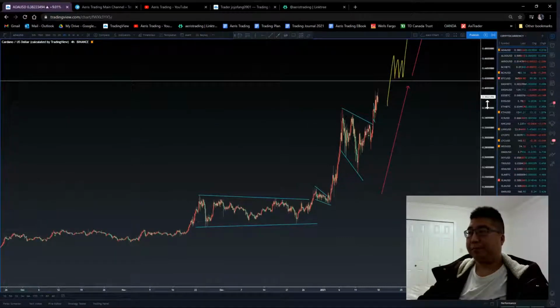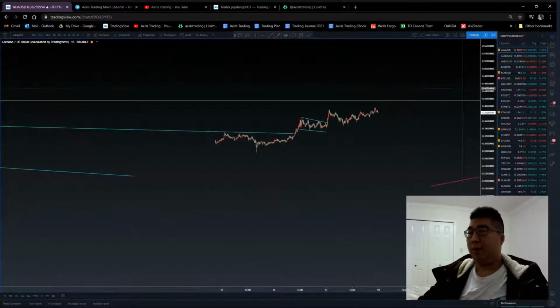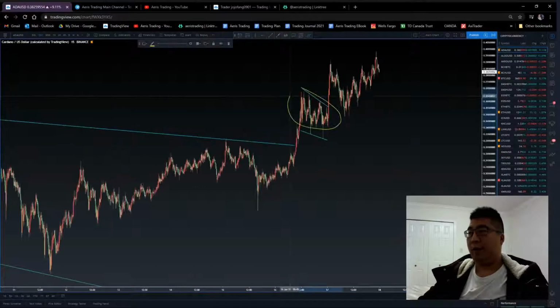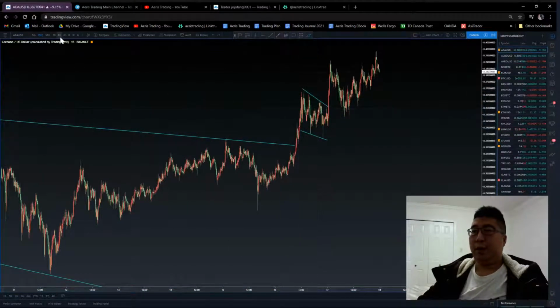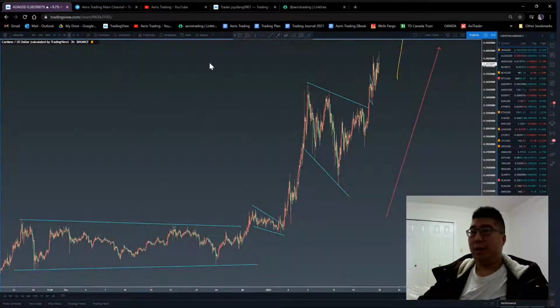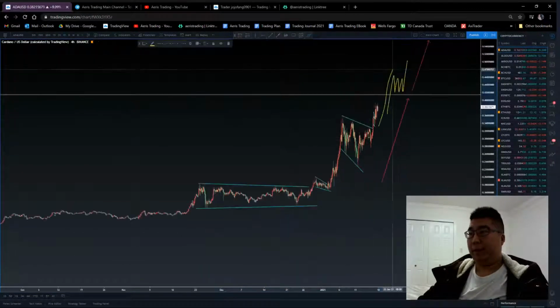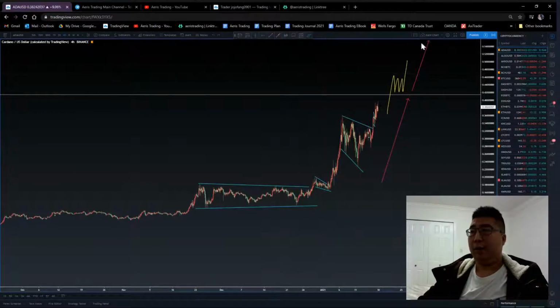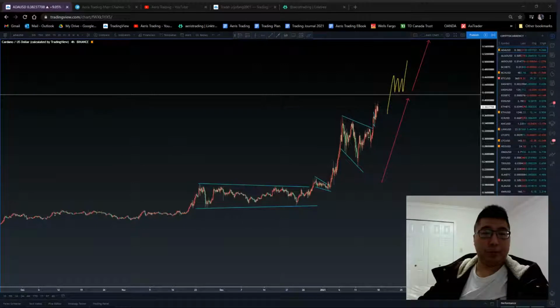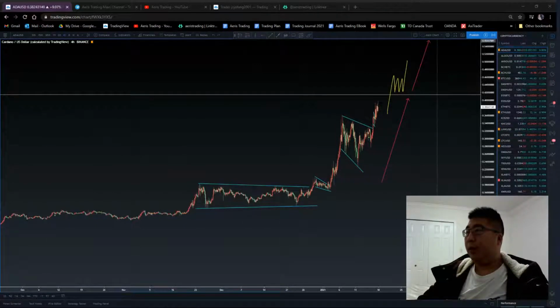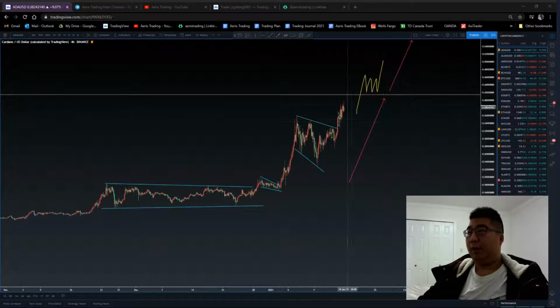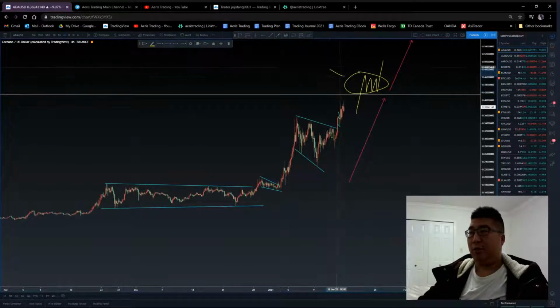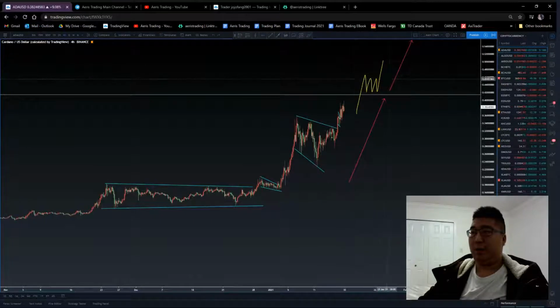Okay, so I like how we're already moving up. There's a small lower time frame correction, in my opinion. I personally didn't get into this, but I wanted to see price ultimately break that previous high impulsively. So we know that the potential double top is no longer valid, and we're likely to continue to the upside here. Okay, so that is Cardano. It's looking really clean. I'm looking to see this entry form and looking to capitalize on this trade as well.